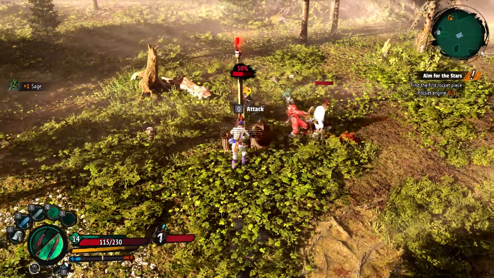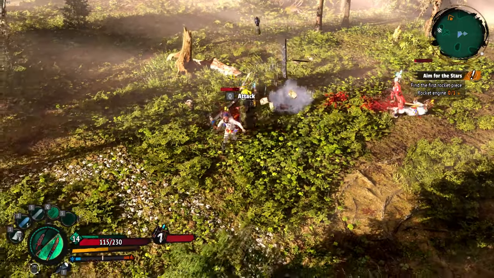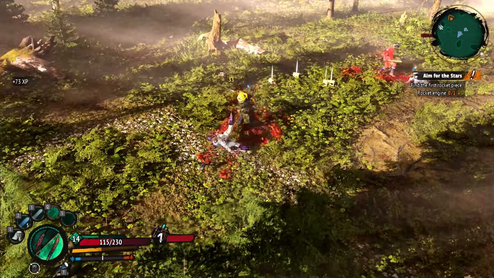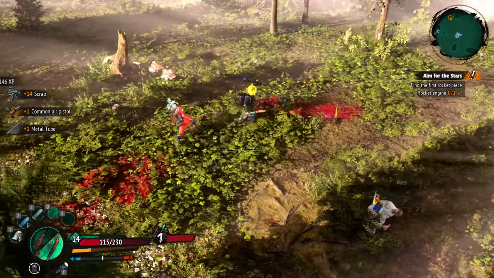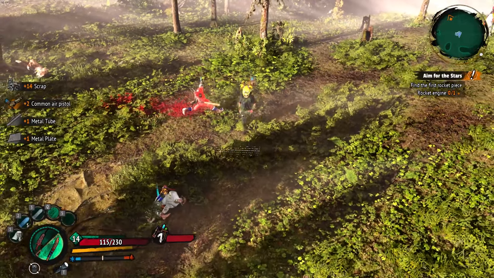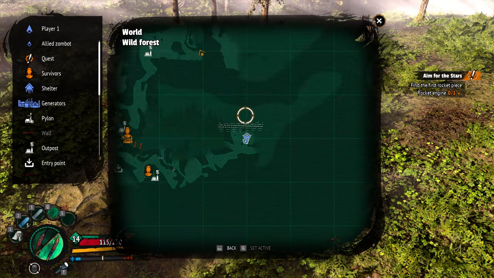Here, get him. Don't you come over and hit me. Rude. Alright, you got that one? Sweet. If nothing else, we're getting a ton of supplies, and that's what I'm really in the need for here. Dang, this opens up a whole new world.